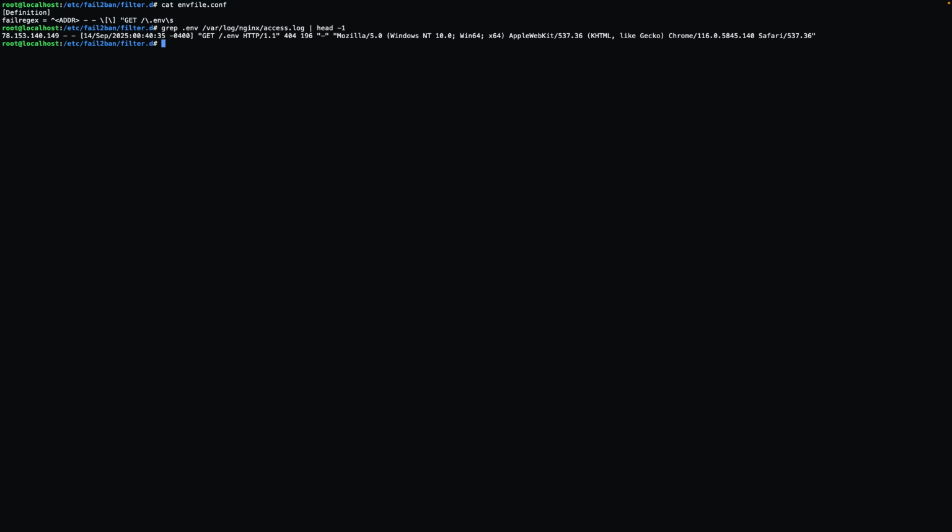Just a side note here, Fail2Ban is a very powerful and flexible tool. It's great. I love it. I use it on all my servers as just another additional thing that I can do to stop something that I don't like. Like I said earlier, if you see something in your logs that doesn't look good to you, and you don't want some person or some machine doing it, you can ban them, and they will be banned at least until they're no longer banned, and then if they try again, they'll be banned again.